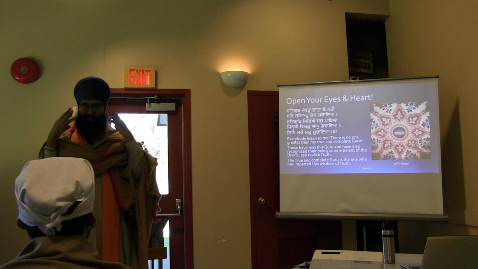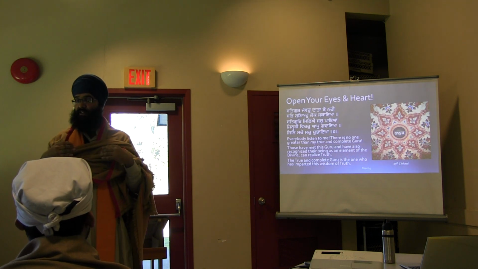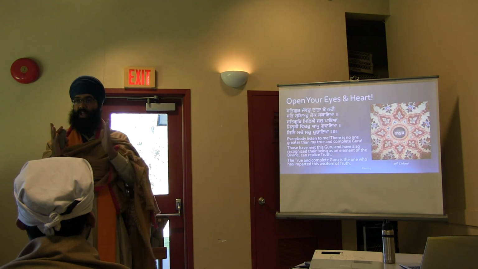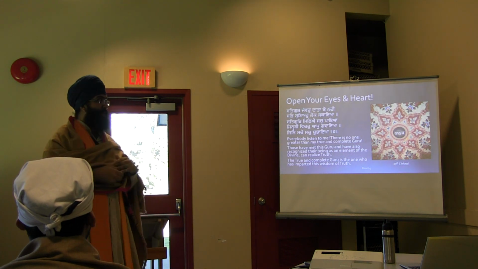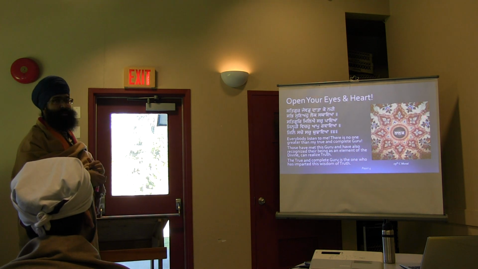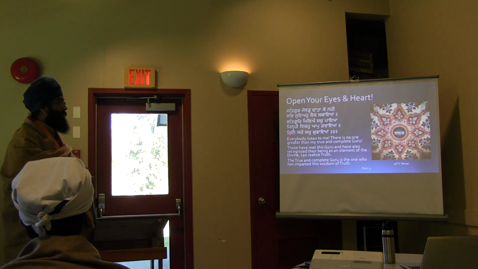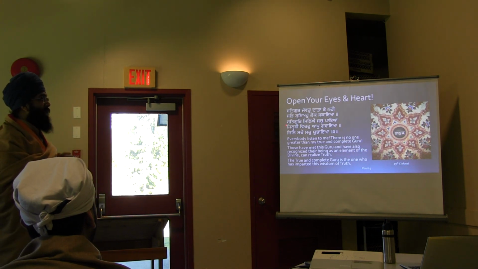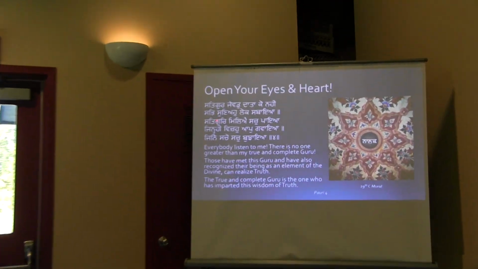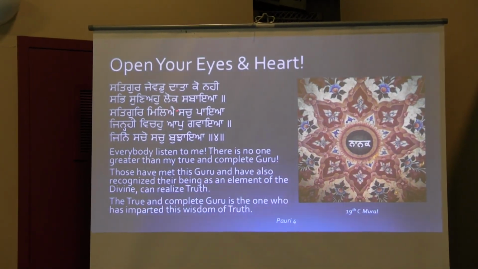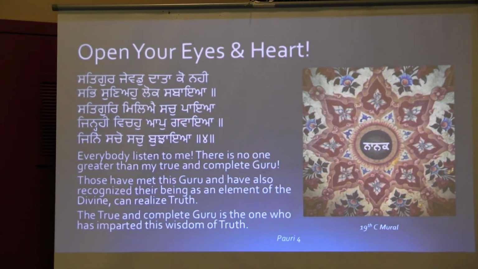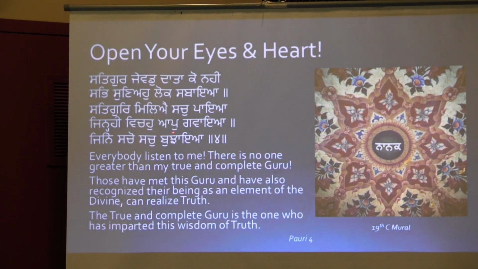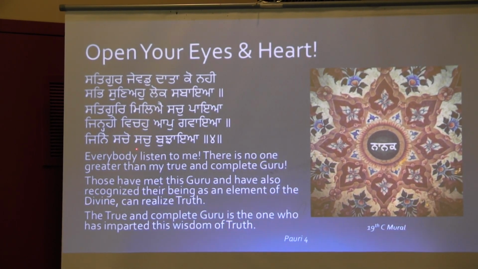So all of these things, the change of perception that we need to have in our life, to stop seeing things as duality, it can only happen by developing a relationship with Guru Nanak Sahib Ji, with Guru Granth Sahib Ji. Satguru jevad data ko nahi, sab suniyo lok sabaya, Satguru miliye sach paya, jinhi vichon aap gavaya, jin sacho sach bujaya.